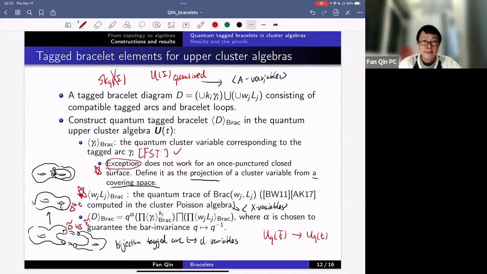So there's a projection of seeds and a projection of the scattering diagram in some sense. This projection is not a homomorphism of quantum cluster algebras. At least at the level of the quantum torus, it was an algebra homomorphism, and that is what we need for calculation. At the cluster algebra level, I remember there are some subtle questions here, but I don't remember the details for the moment. I see. Thank you.